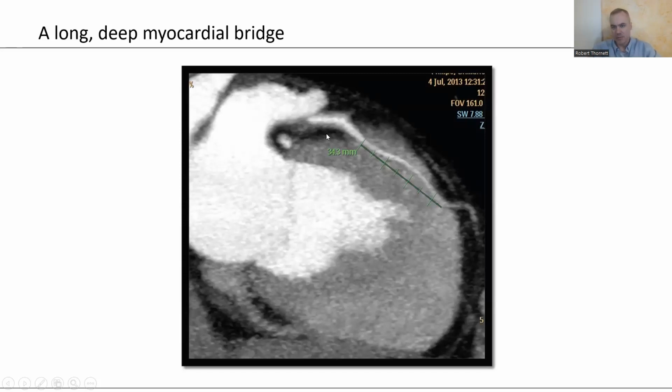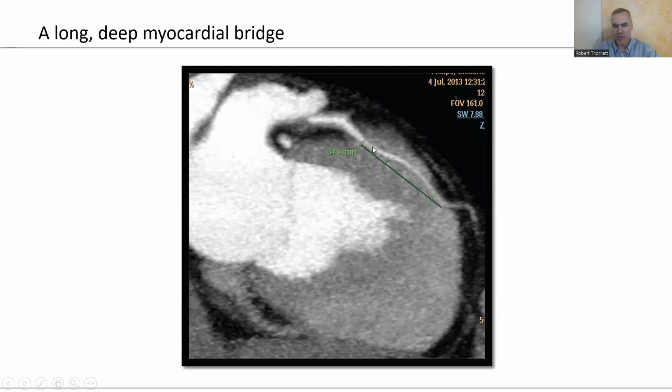Here's another example of a relatively long and deep bridge. Here you have the telltale signs. The artery is squashed. It's sort of faded in the middle, and also you get this huge amount of muscle on the outside, which is all squashing down on it. And the black fat here disappears quickly. It's only there for a little bit, and then it comes back in again way down here. That means that all of this, it says almost 3.5 centimeters, 34.3 millimeters, is bridge. It's all myocardial bridge. So basically, this one is on the longer side.